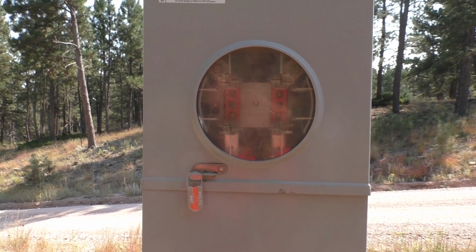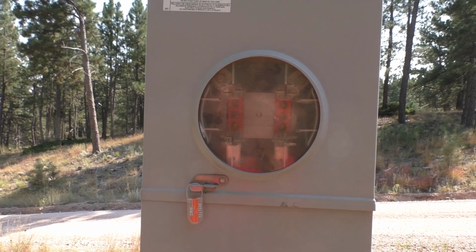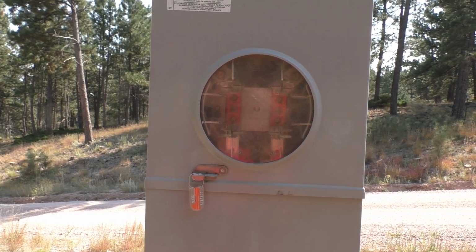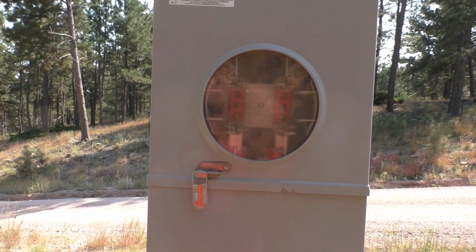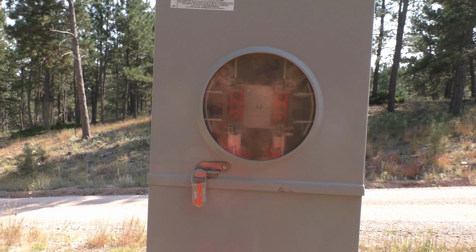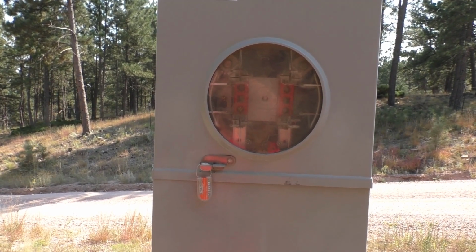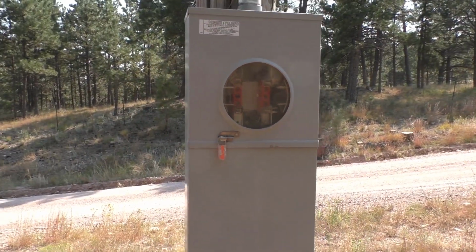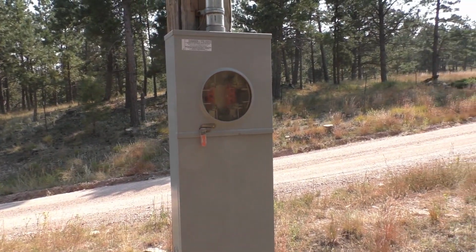Hi guys, it's a nice sunny afternoon out here on the mountain, and I thought this was a little humorous. If you were watching any of our previous videos, you may have seen when I showed a picture of our power meter here on the pole outside of our driveway, and it had all zeros on it, but now there's just not even a meter at all, so apparently the power company came and took it.